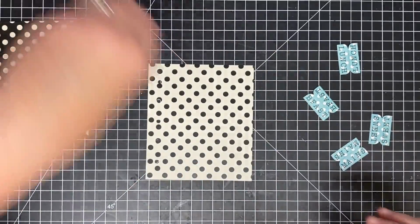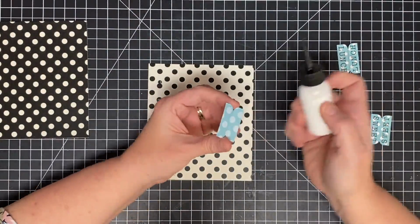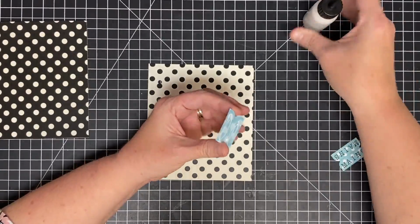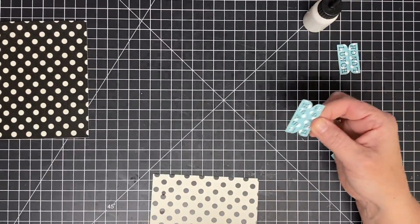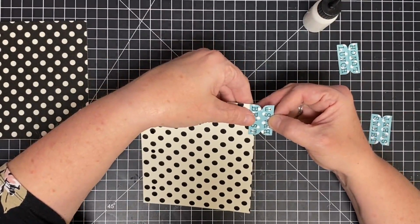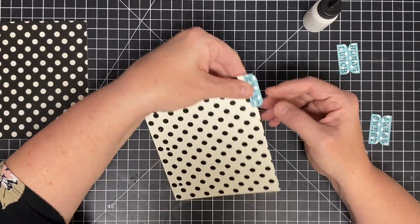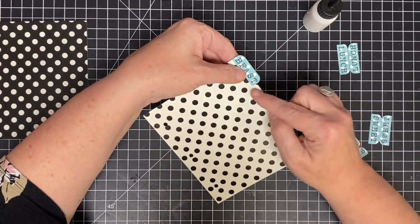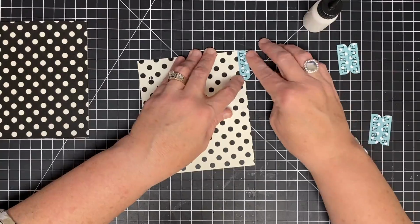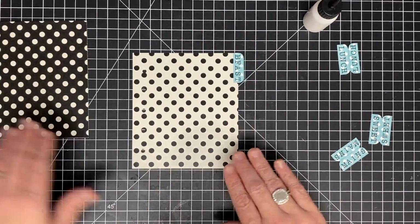I'm going to get my glue. And what I'll do is I'll put glue on both sides of this tab. So I'm going to glue it here and here. And then I'll just take my tab and place it where I want it. Now I have a little bit of room in my album that I made so that these can hang off a little bit. So I think I'm going to split it about half the way. So this is a 1/2 inch piece. So I'm just kind of lining it up halfway in there like that. And then I can just lay that. Looks like it says beast. These are beast meals. Those are good meals, right? Okay, so there's that one.